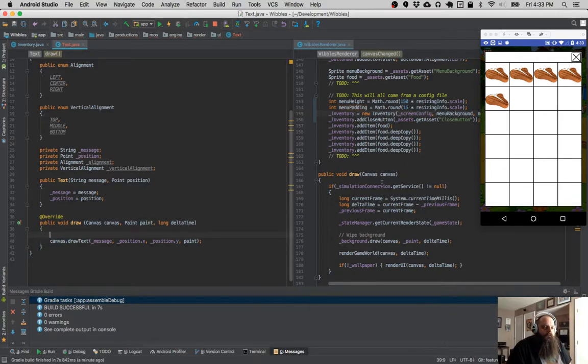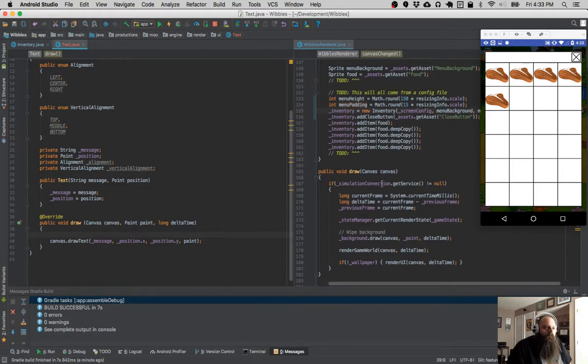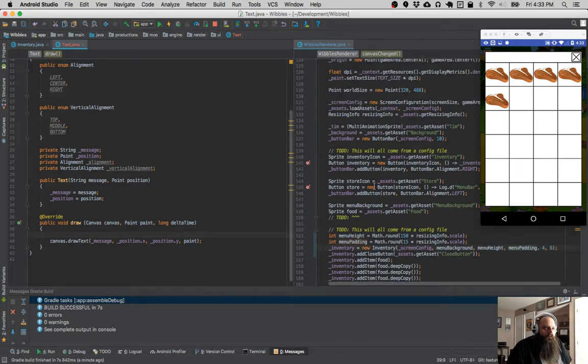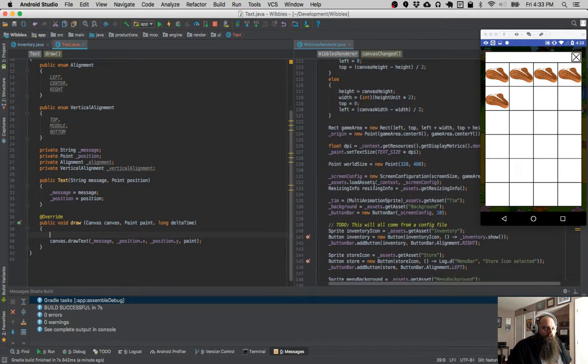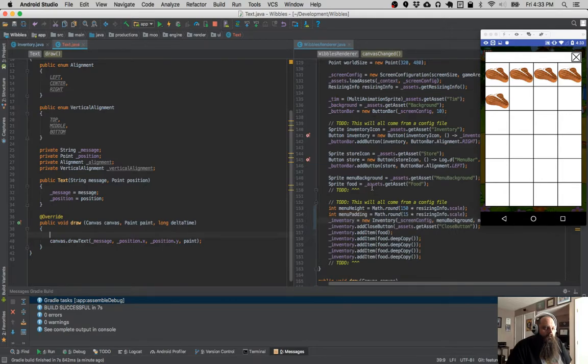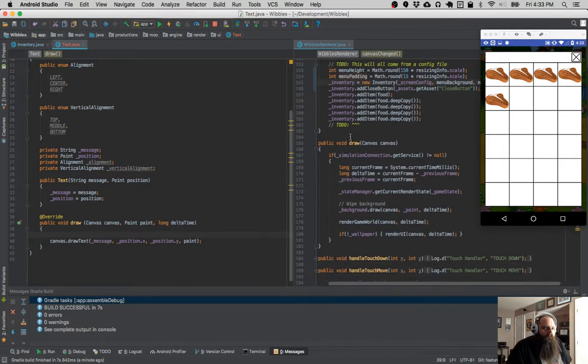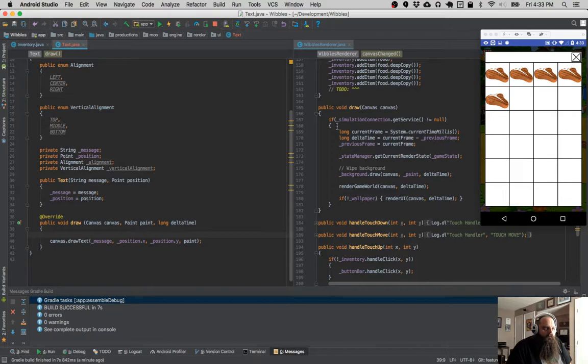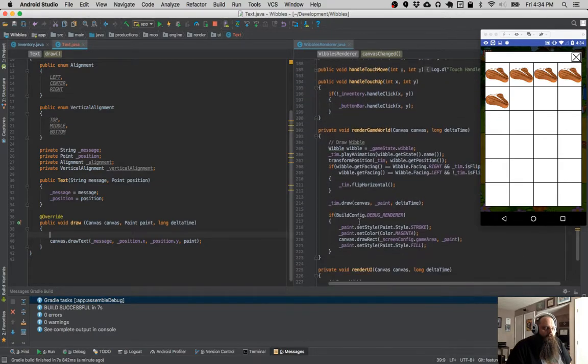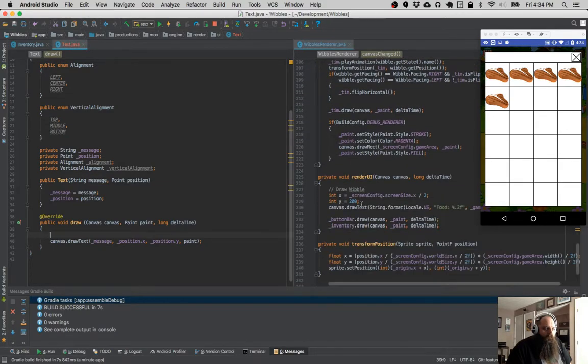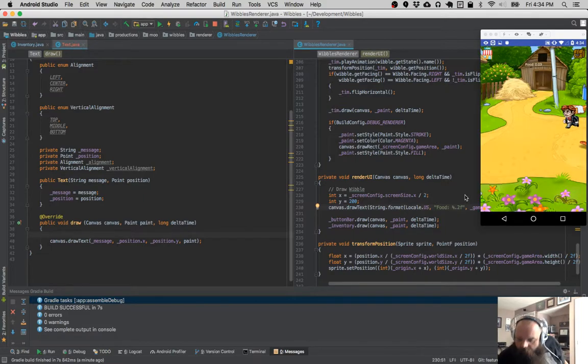Here, let's see what we do in the renderer. This canvas changed. This is render game world. So here I'm drawing something about food. Oh yeah, and see the text is white there. We can see it up on the center of the screen.